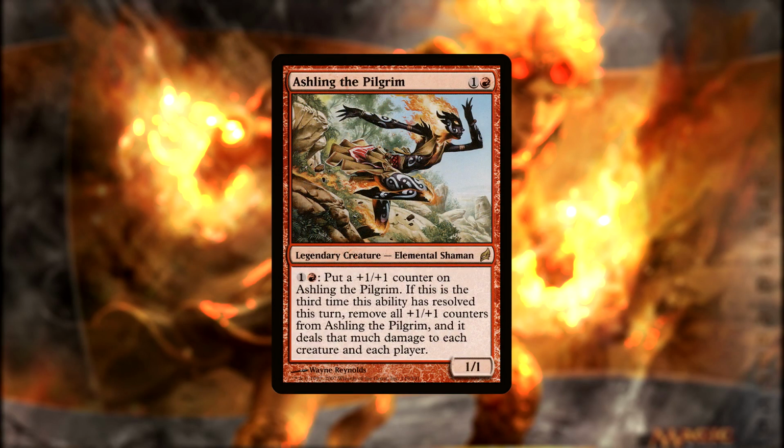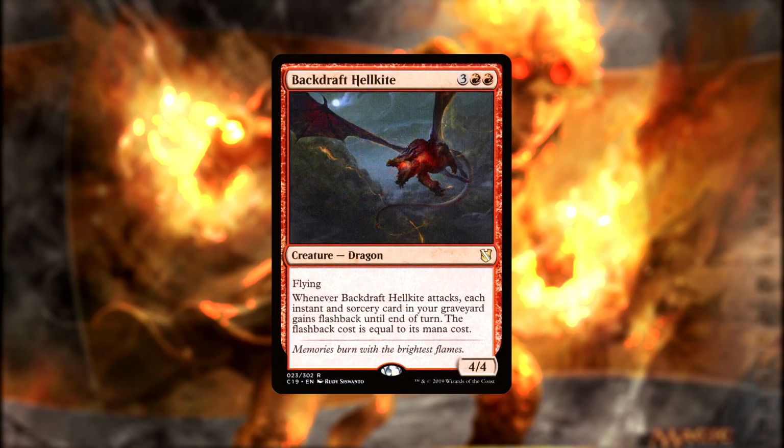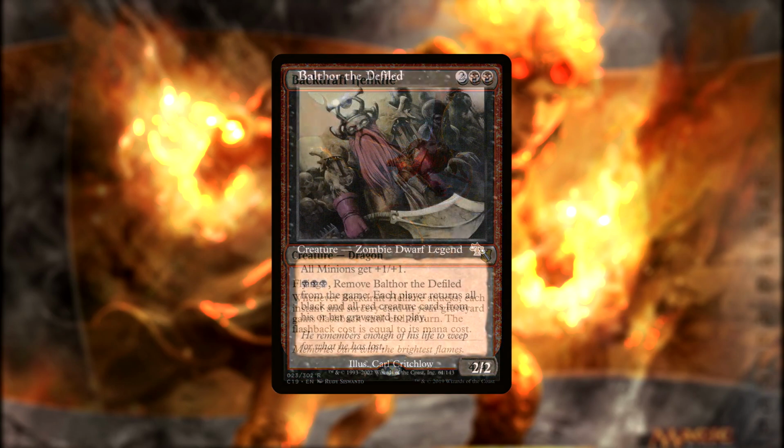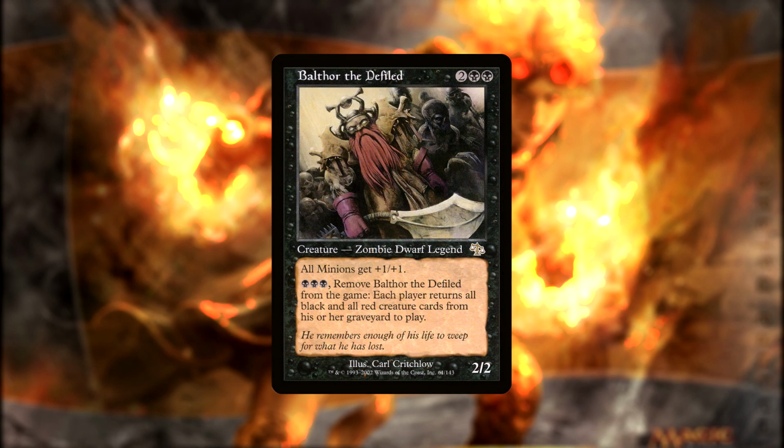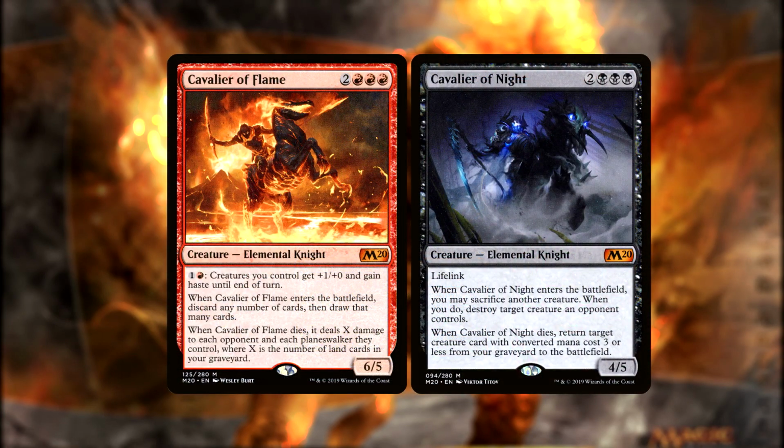Ashling the Pilgrim can make herself bigger, then explode for any amount of burn damage to each creature and player, while Ashling the Extinguisher makes our opponents sacrifice creatures when she connects. Backdraft Hellkite gives all of our instants and sorceries flashback equal to their mana value when it connects with a player, and Balthor the Defiled can let everyone return all their black and red creatures from the grave to the battlefield. Cavaliers of Flame and Night are a pair of elemental knights that come stacked with abilities.